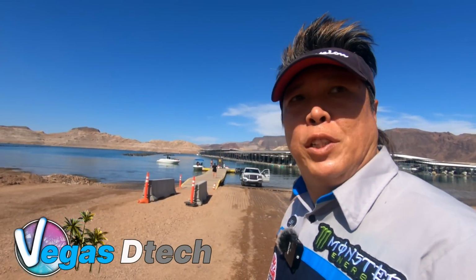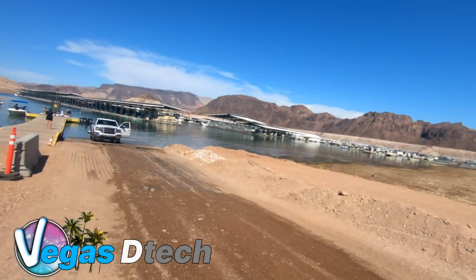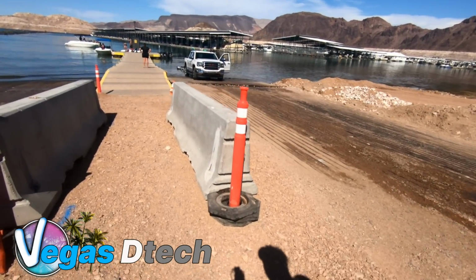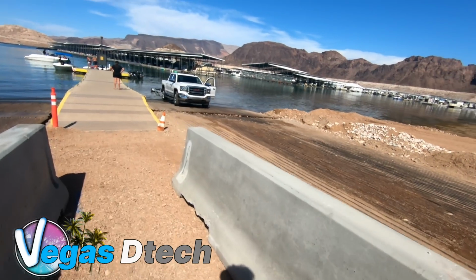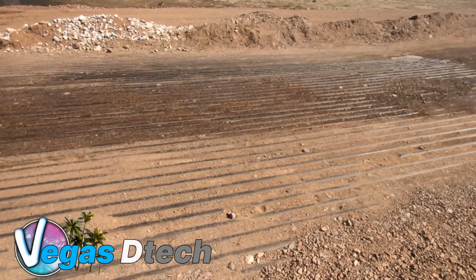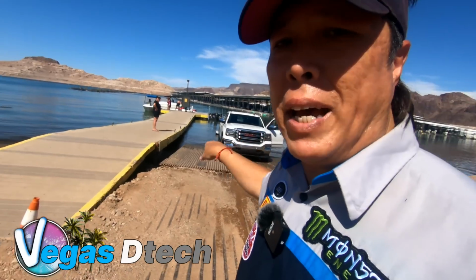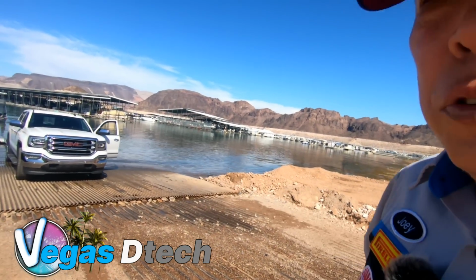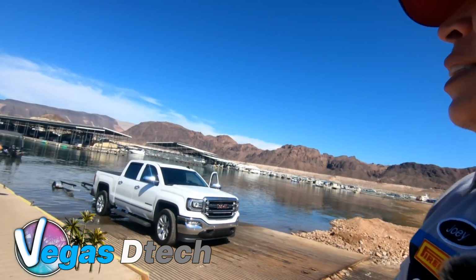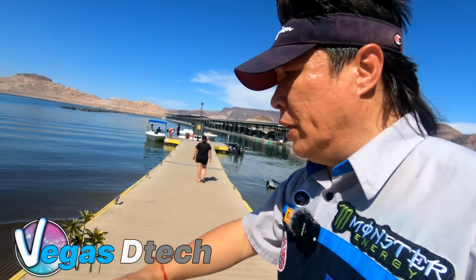All right, we're about to step onto the boat ramp here. We got somebody backing in right now, about to come pick up this boat. This wasn't here last week. As you can see here, these are the metal grates that they use for the trucks to back in. And this is the reason why the boats can't be very deep hull. It's gotta be a shallow V hull. And you can see the size of the boats here. It's 20, 24 feet or less. Very shallow hull.